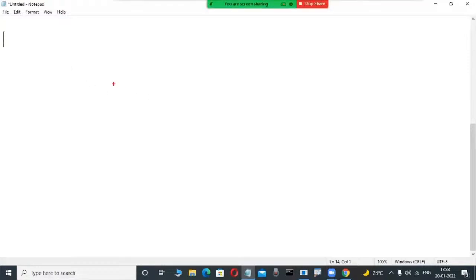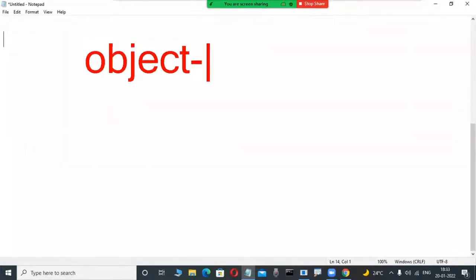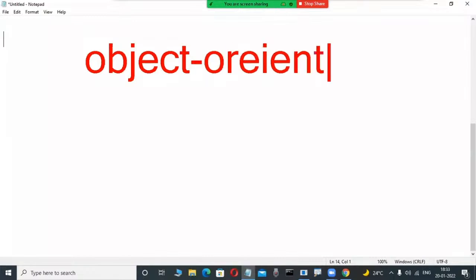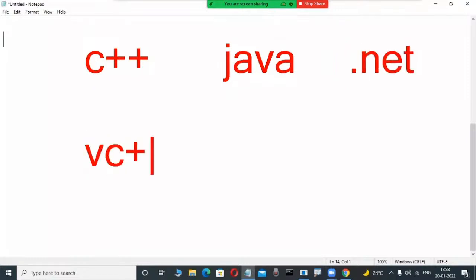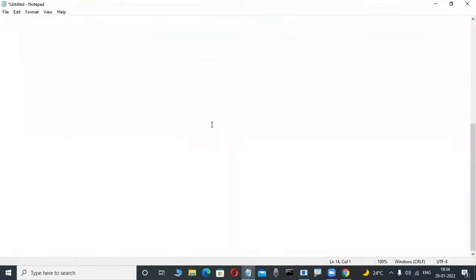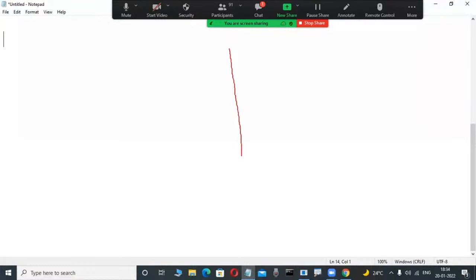Suppose there are so many object-oriented languages worldwide. Maybe many fellows have an idea. What are the object-oriented languages? C++ is an object-oriented language. Java is a popular object-oriented language. C# .NET is an object-oriented language. VC++ is an object-oriented language. That's why there are so many object-oriented languages. Suppose I take two languages as an example. Through that, the same concepts exist, and through similar concepts we will observe whether all these SQLs are different or the same.